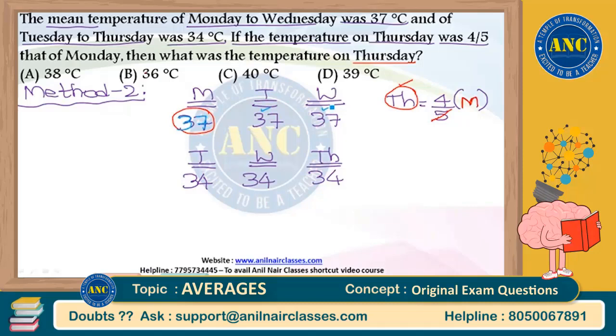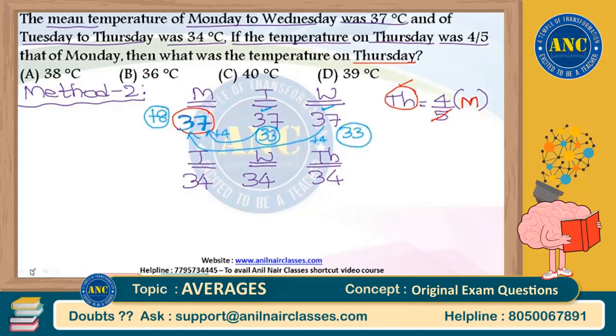3 units divided equally means I will get 1.5, a decimal. So I will not make use of decimals. So I will not take 40, because 40 means 3 units are required, and 1.5 in an equal ratio. So I will take 45. Let me make Monday as 45. 45 means I need another 8 units for this. 8 units means make this 4 units. Take 4 units from Tuesday and 4 units from Wednesday. If I take 4 units from Tuesday and Wednesday, Tuesday becomes 33, Wednesday also becomes 33.